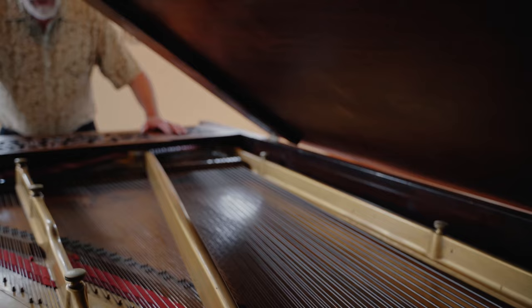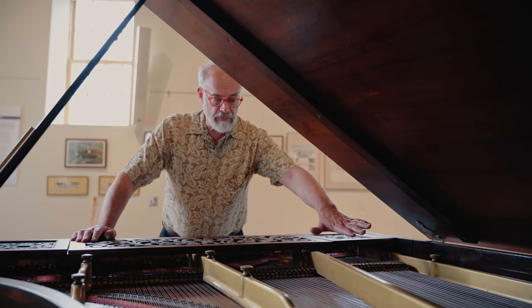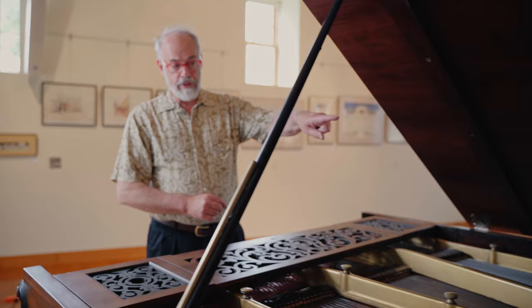We measured the strings and all their scaling, sent them off to Germany, got them back, put them on the piano, and we still have the originals. And what we now have, basically, is the instrument as it was shipped. The brand new strings sound exactly as the old ones were supposed to. And all these functions of a concert grand piano, 9'2" of piano, suddenly were there, and that is what we have been recording here today and during many other recording sessions.